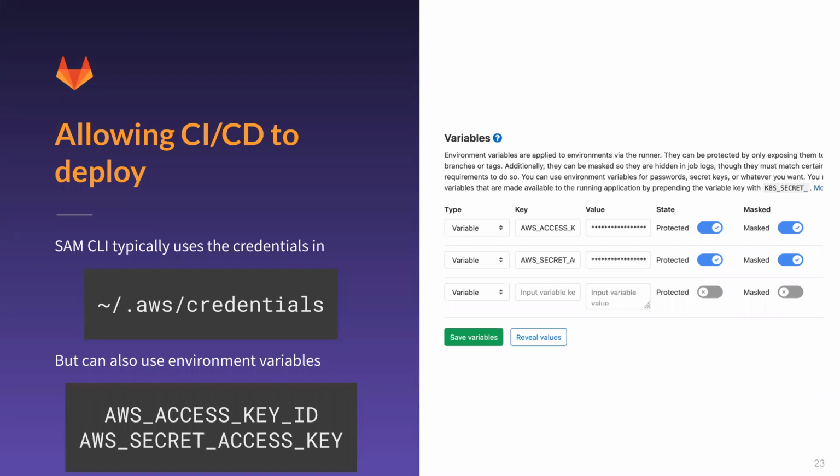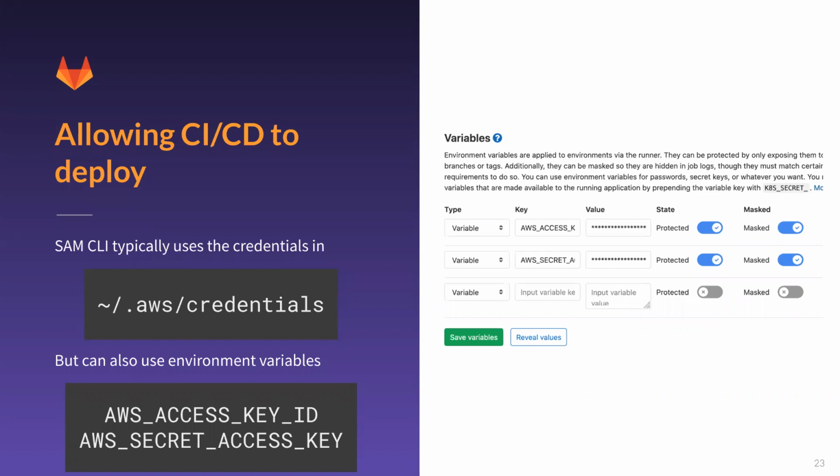Now, the other way I could do this is I could say, well, I don't want to have my secrets here. I might have them in Vault, and there's a number of articles we've written about how to integrate HashiCorp Vault with GitLab, and we're bringing first-class integration soon to that. Or another option is to have a dedicated runner that has the correct IAM permissions to do this deploy.